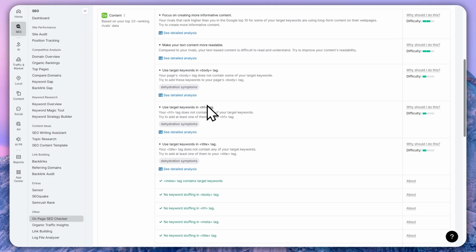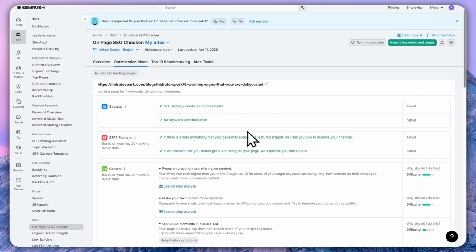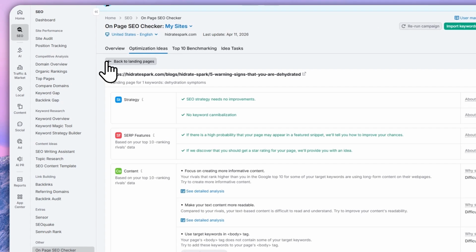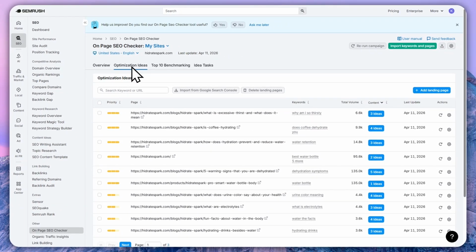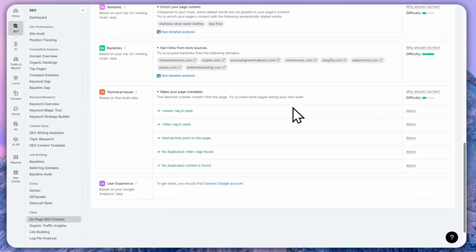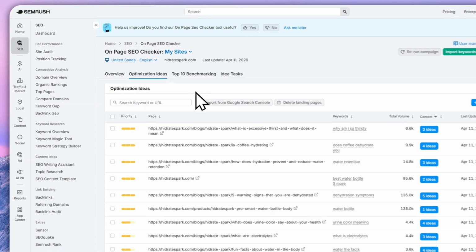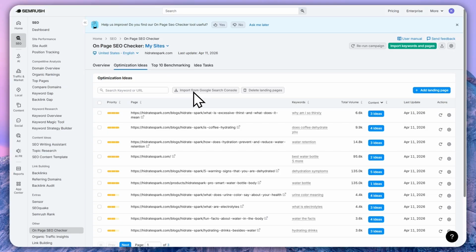So this tool in Semrush is really powerful. So you want to make sure that you fix all of this right here if you would really want to rank for this certain keyword. And yeah, you could go for the other keywords as well. So you can go here into optimization ideas, and then you'd now be able to see all the keywords in here and the pages that you are using to rank on that keyword. You could also see the total volume and so on. So you could just click here on the ideas button so that you'd be able to see the recommendations on what to do to fix that certain issue or rank higher in that keyword. So it's really that simple here on the page SEO checker.